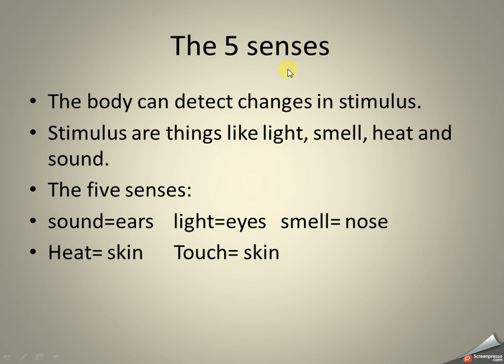Now, the five senses. Your body detects changes in stimulus. Stimulus is things like light, smell, heat, and sound. I've seen some people do past papers and they're not sure what stimulus is. A stimulus is anything that stimulates you. Your body detects these different stimuli through your ears, which detect sound, your eyes, which detect light, your nose, smell, your skin, which detects heat, and your skin will also detect touch or pressure.